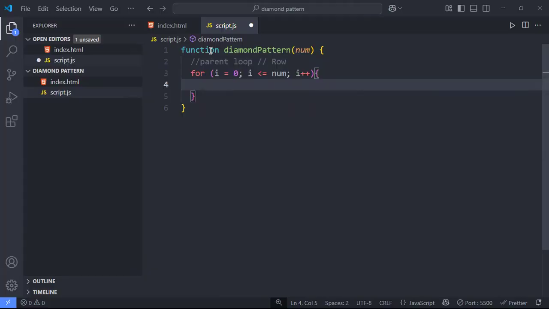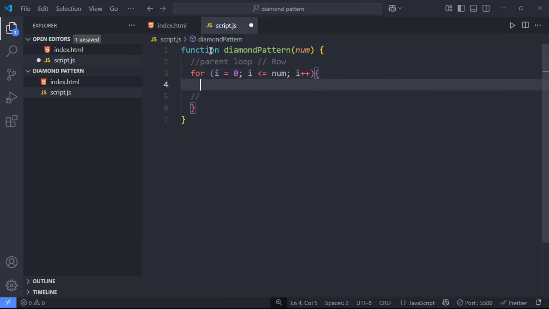Remember, as I said, the first parent loop is denoting the row, and whatever loop is inside the parent for loop is the column.